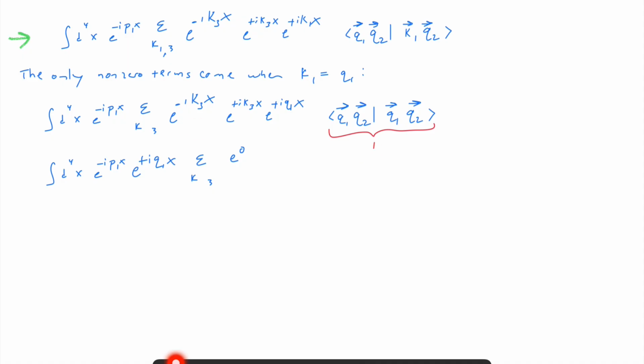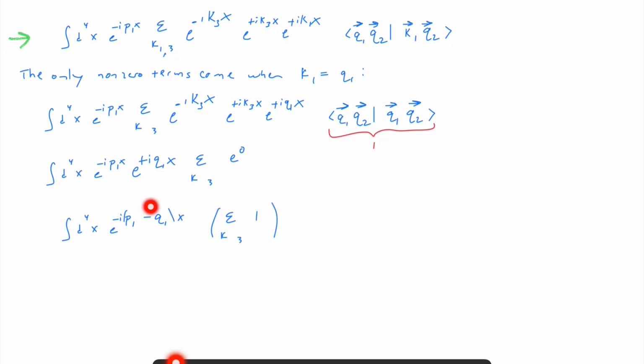And what about here? Well, now here's where we're going to do the part where we have the K3 and e to the minus iK3 and e to the plus iK3. You can add those two to get e to the 0, which is 1. This sum, very importantly, still stays. Nothing we've done collapses that sum, the sum over K3. And these other factors get pulled out over here, e to the minus iP1 plus e to the plus iQ1x. And then just keep cranking this out.